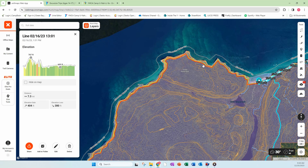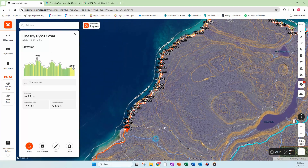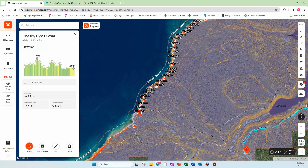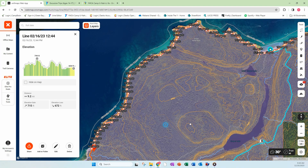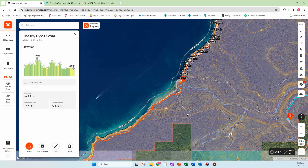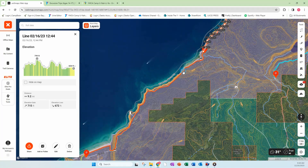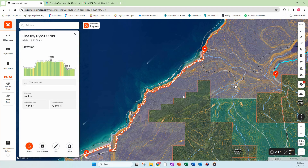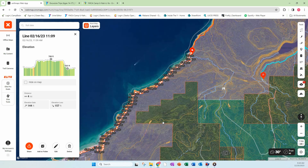They camp there at Chapel for one night, and the next day they're going to make their way — this is the long day — to Mosquito Campground right here. It's a 9.2-mile day along this whole point. They'll camp there at Mosquito, and then their last day is a four-mile hike out to Miners Beach. And again, this is where the vehicles are waiting.